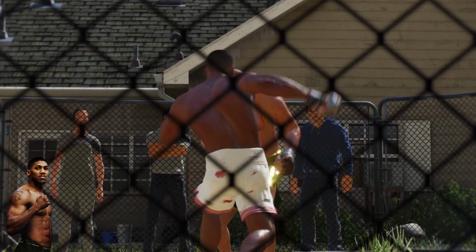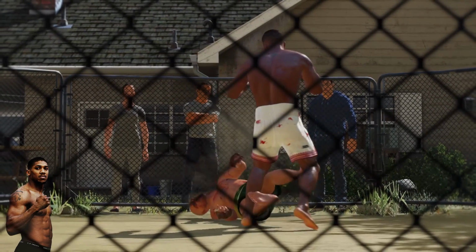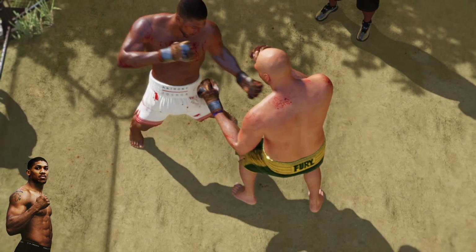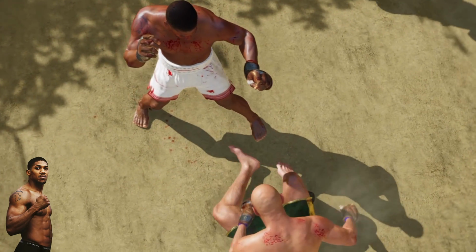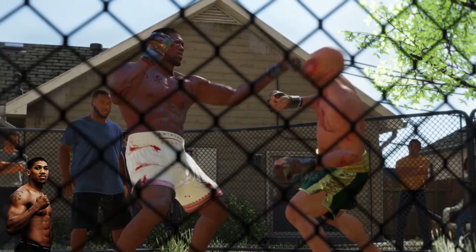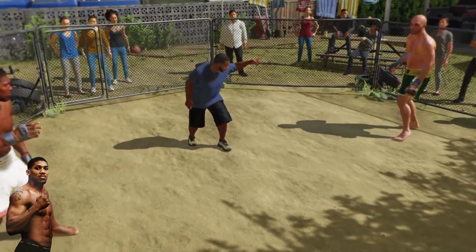Woo, it's a hell of a match. Right hook. Put him down. Uppercut from hell. Put him down. And the uppercut from Purgatory. Let's get it. Now we in round 4.